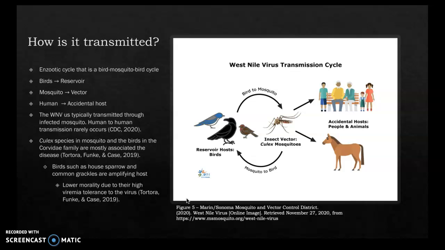Humans are actually incidental hosts because although they can become infected with the virus, they do not actively participate in the West Nile virus life cycle. Because they are larger hosts, they do not generate enough levels of infection to infect an uninfected mosquito when it feeds on a human. Although it's rare, human to human transmission is possible from blood transfusion, organ donation, and mother to baby during nursing.